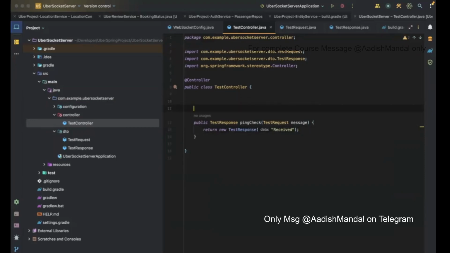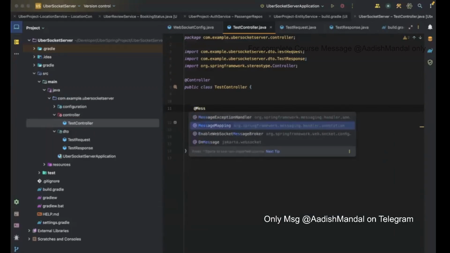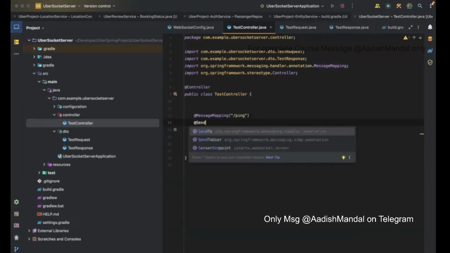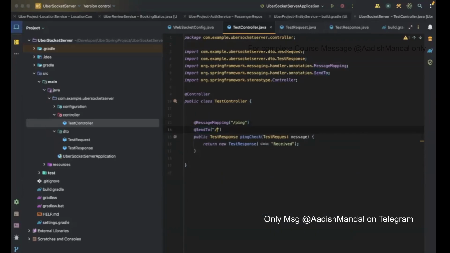Cool. And now we will add @MessageMapping("/ping"). What does this mean? That the client can send a request to /app/ping. And I'll add @SendTo("/topic/ping"), meaning that when the server sends the data, the client has to listen to /topic/ping.